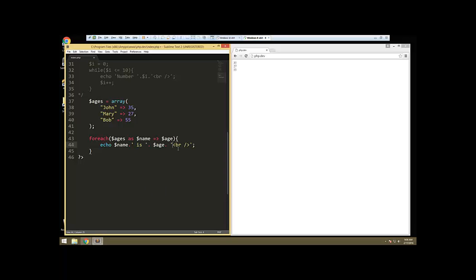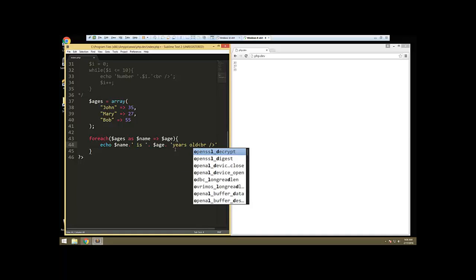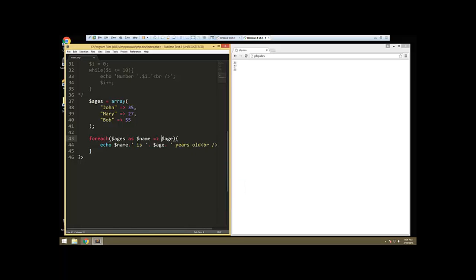And then we're going to add to this, we'll say years old. Put a space there as well. So let's go ahead and save that, reload, and we get John is 35 years old, Mary is 27 years old, Bob is 55 years old. So we can access both the key and the value.